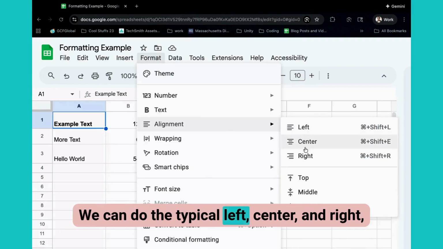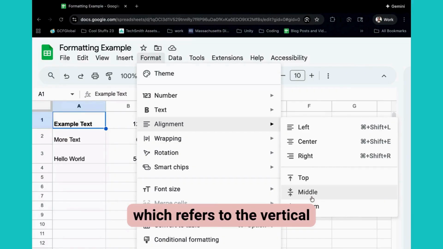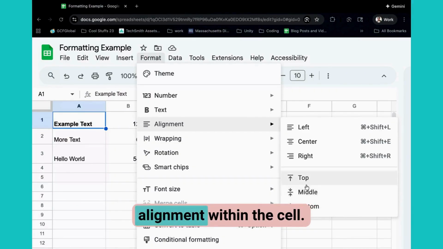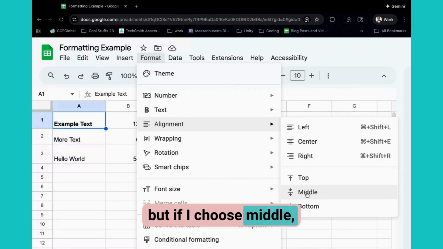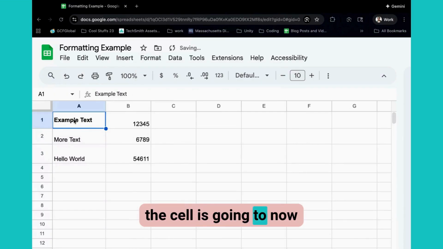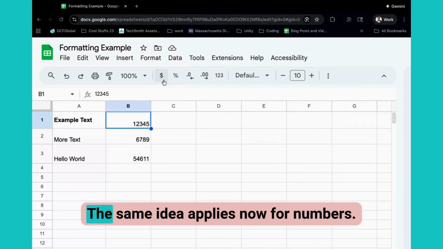We can do the typical left, center, and right, but there's also top, middle, and bottom, which refers to the vertical alignment within the cell. So it's set to bottom, but if I choose middle, the cell is going to now have that text aligned in the middle.